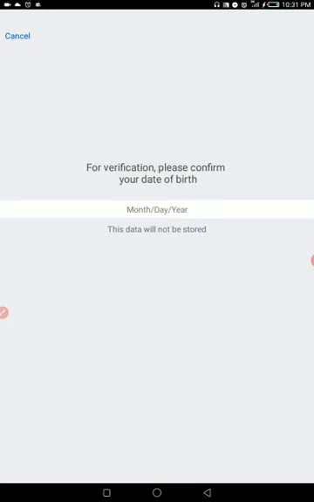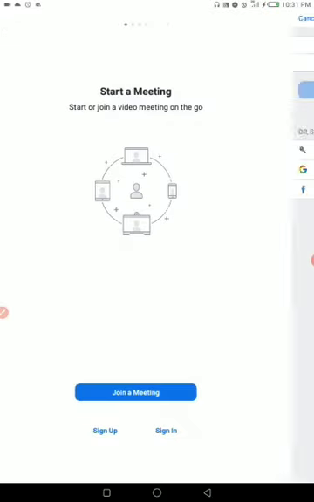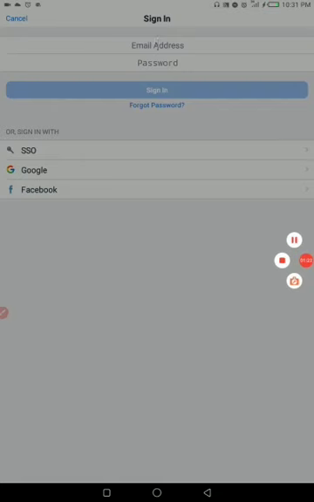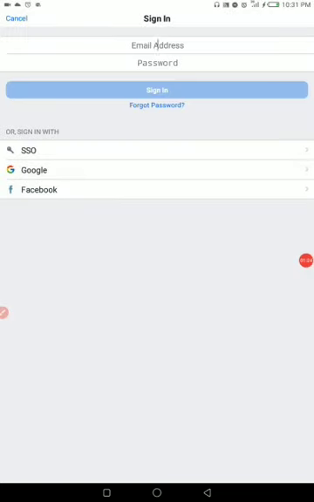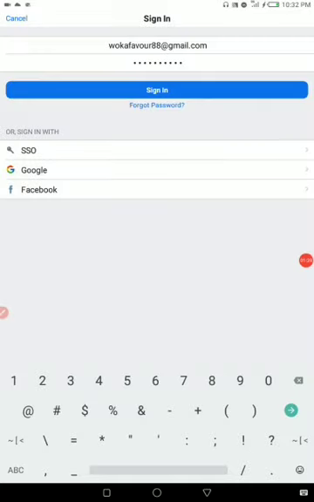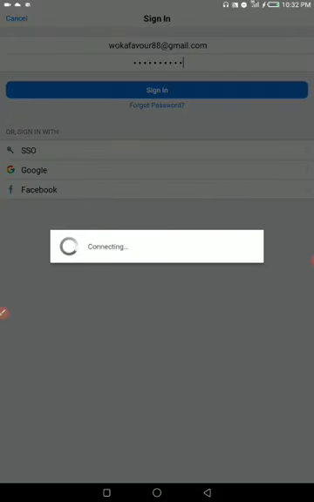So now let's learn how to sign in to the Zoom account. You go to sign in, you put down your email and your password. So I'll put down my email and my password, and it takes me down to the Zoom meeting mainly. Now I'm done putting in my email address and password. So what do you do? You sign in. And then it takes you to the world of Zoom, as I called it earlier in my last video. So let's wait for it.